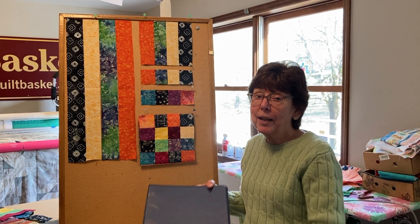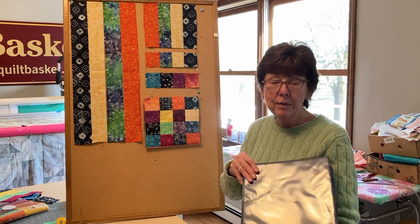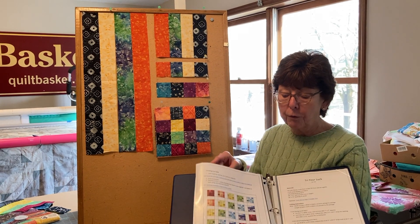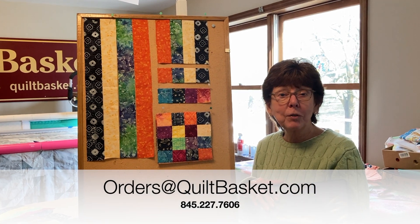When you keep those together, you will be able to follow Debbie around for 12 months — start a binder so you know what you're doing. There are 12 different blocks and different quilts that you can make, all from a 16 patch. Hope you learned something new, and we'll talk to you soon.